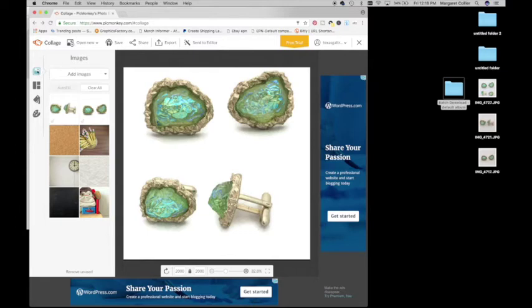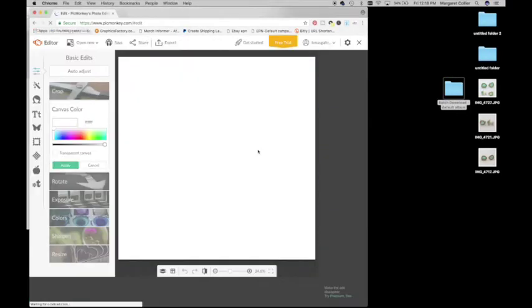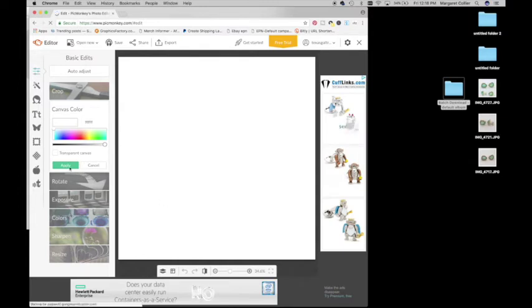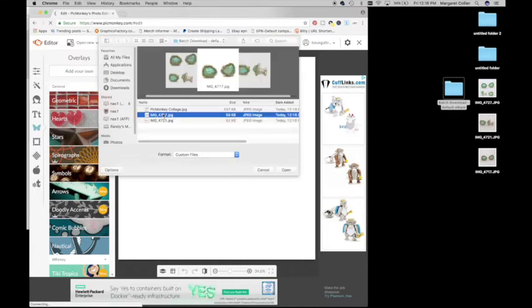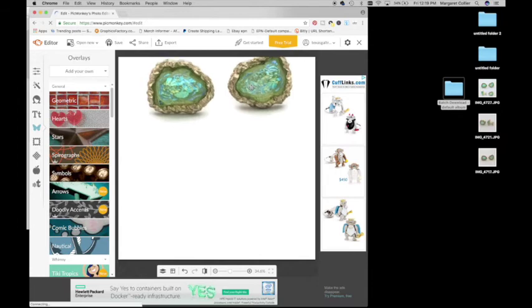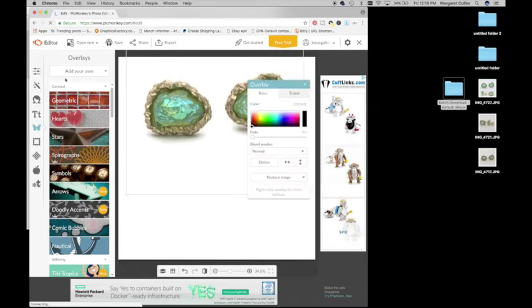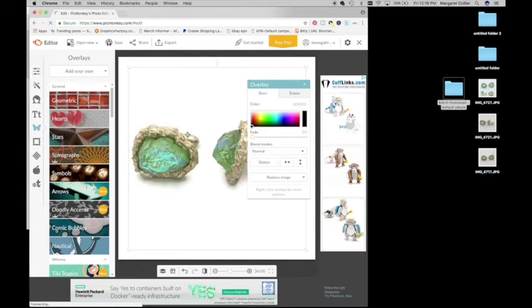If you're not on the free trial, or if for whatever reason it's not letting you create a collage, then you'll have another way. I'm going to select design, and it pops up a square, which is exactly what I need. So I'm going to drop in some photos from my own computer. These are the ones that I want. You have to do one at a time. So there's this one. I can bring it up here, and I can add my own again from my computer down here.